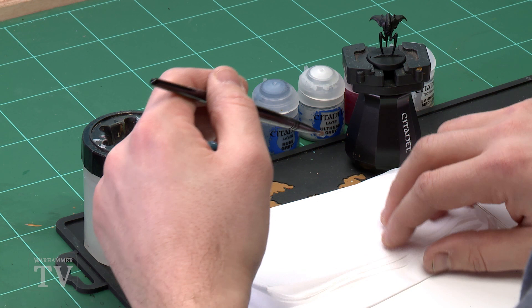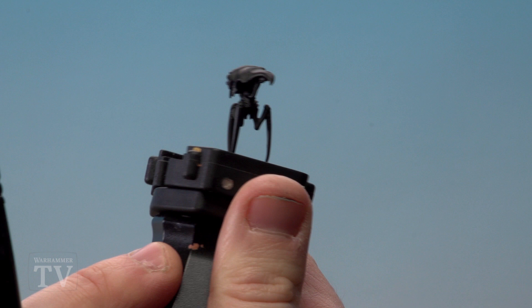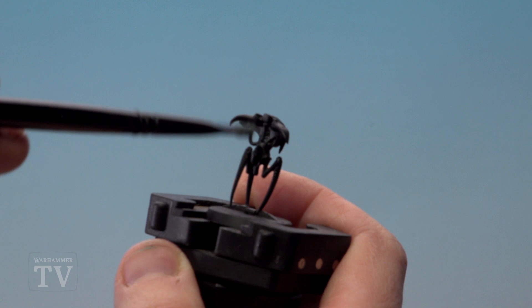So first we're going to start with that first dry brush. I'm going to get a small dry brush and some tissue and just wipe off quite a fair bit of paint — keep rubbing it backwards and forwards until there's hardly any left on the brush. Then I'm going to start running it across the legs and the underneath of the carapace just around there. All I'm going to do is sideways motions to pick out those raised areas, doing this all round the legs and the underneath.